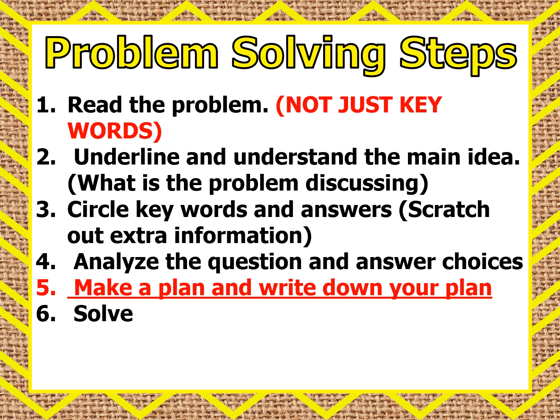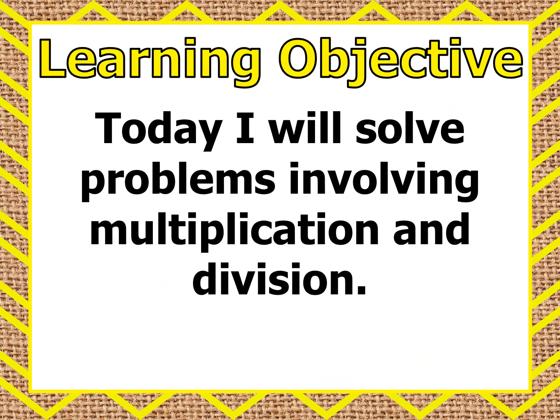Number 5, make a plan and write down your plan. It is really important for you to write down your plan. That way you don't forget any steps. Number 6, solve. So actually do the computations. Do you have to multiply? Do you have to divide? Go ahead and do those computations. Your learning objective. Today I will solve problems involving multiplication and division.